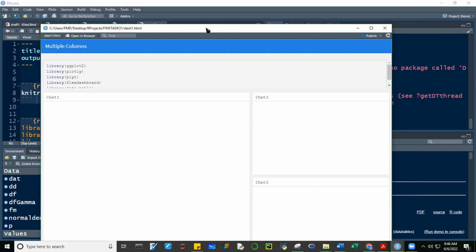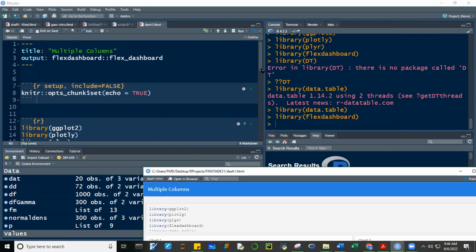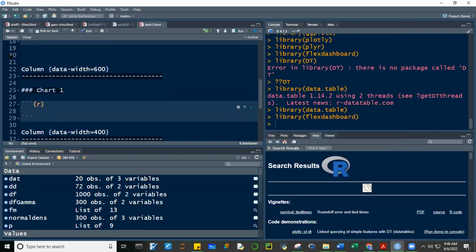Bakit nagkaroon ng dalawang columns dito? Kasi yung setup natin, di ba, column, and then dalawang mga single line dyan. Nilagay natin na data-width equal to 60, tapos column data-width equal to 40.